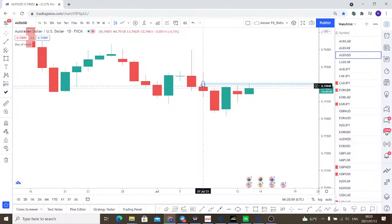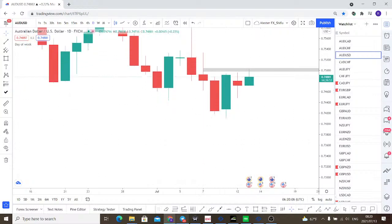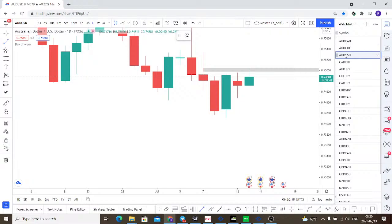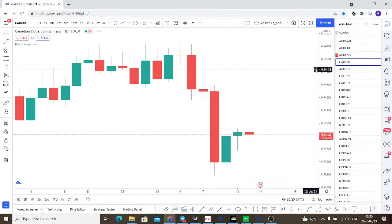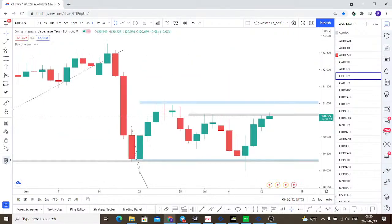Just looking at the most recent price action and looking at what we can get from it. And then that's a pair that we'll be looking at. Let me just move these as well because we're starting everything from scratch. There we go. We're still on the daily, guys. So we just have to skim through the markets, try to get what we can find, remove all the unnecessary data, and then just take it from there.